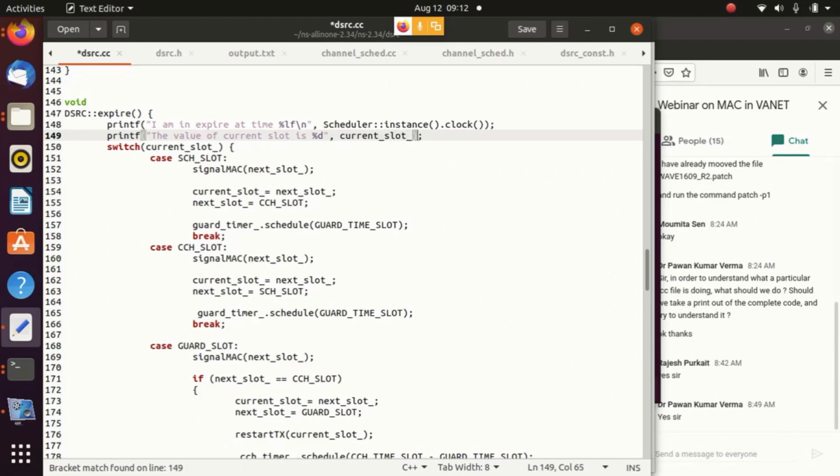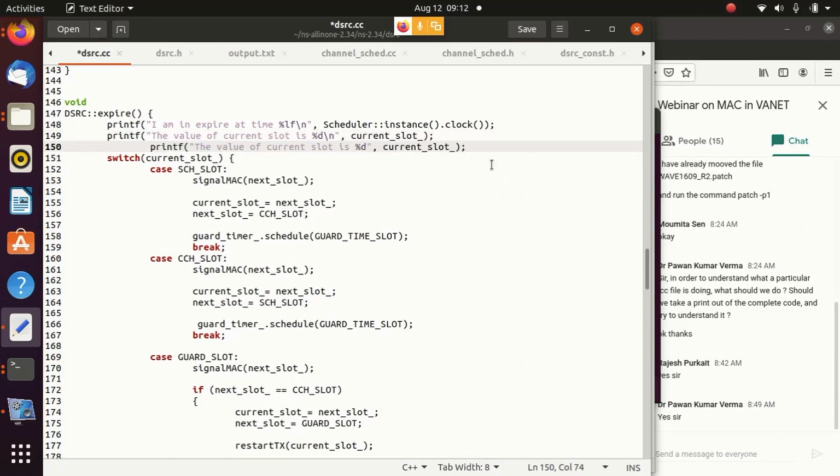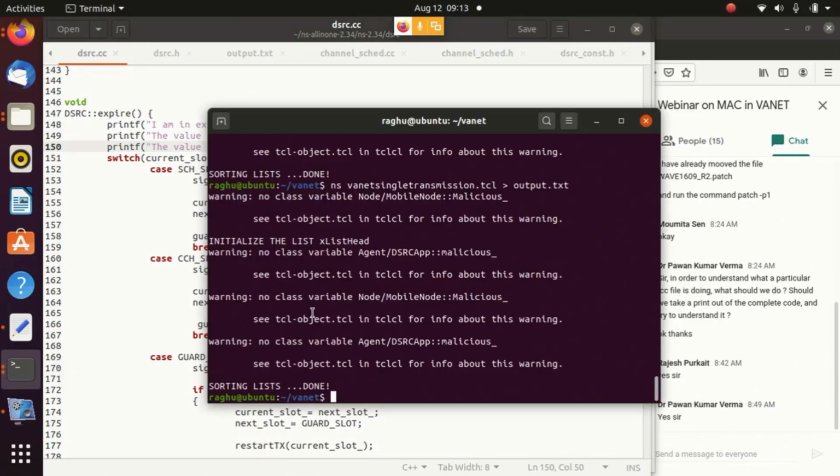The same thing you can copy and paste. Just write \n here and paste here. Current slot, instead next slot you can write here. Okay, this will simplify our understanding. So let us make this again.